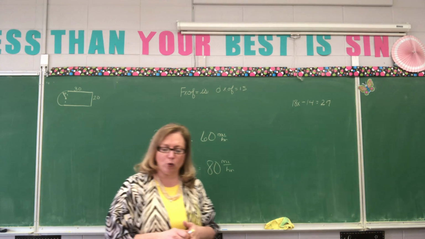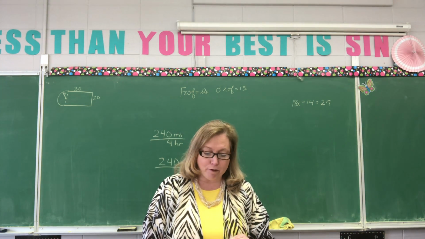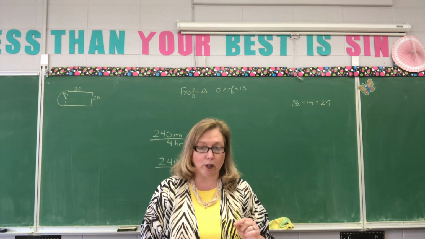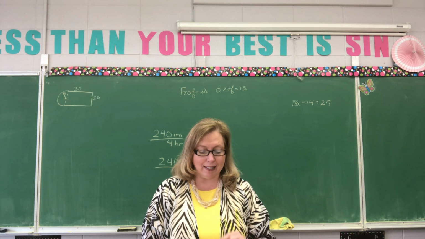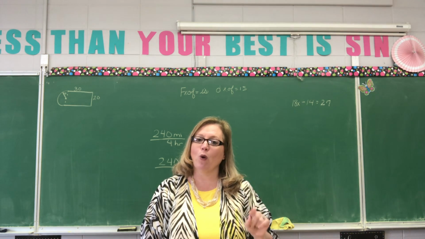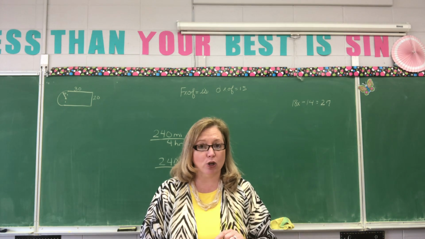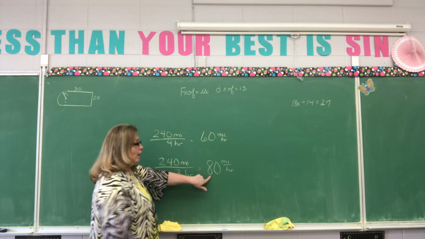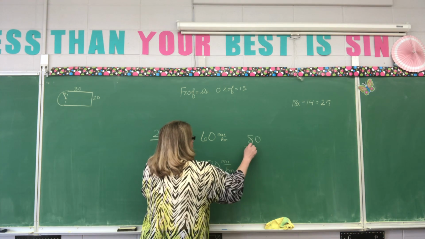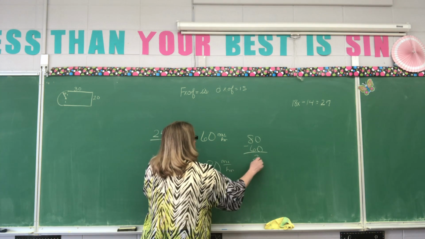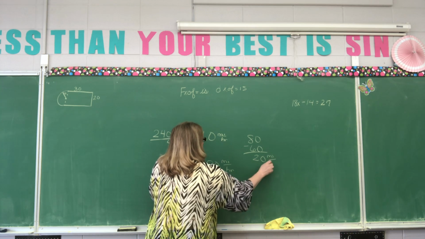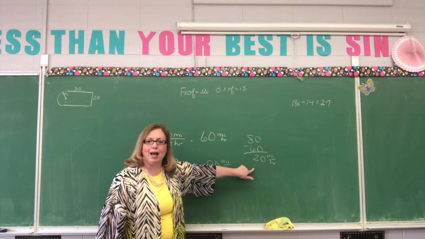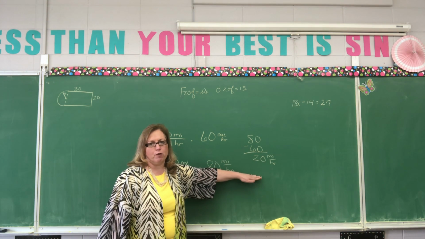Go listen carefully to the story problem. Eric drove 240 miles to the park in 4 hours. If his return trip took only 3 hours, what was the difference in the rate? The question is, what's the difference? Difference means to subtract. Difference in the rate. So, one of them is 80. Subtract out 60. The difference in his speed was 20 miles per hour. That was what I was looking for.